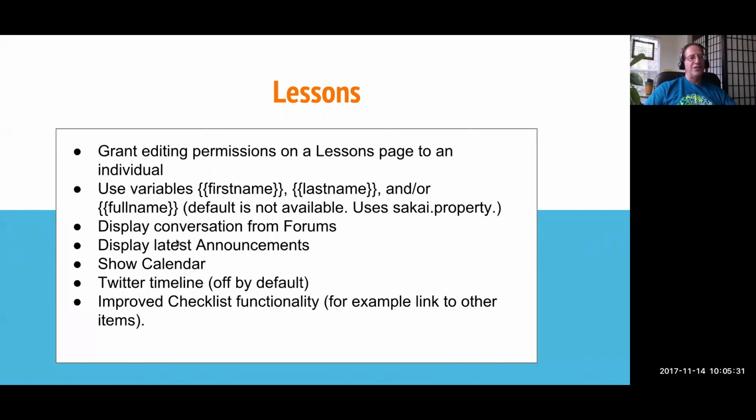You can display conversation from forums, so you can have a thread of conversation happening in forums. You can display the latest announcements. You can show the calendar. There's a Twitter timeline, which sounds pretty cool. It's off by default, and also when I tested it, I wasn't able to get it to work at the moment. So I think potentially that's a pretty cool feature if that gets fixed in time for the release. And there's an improved checklist functionality. For example, you can link from the checklist directly to other items on the lessons page. So that's a pretty neat one.